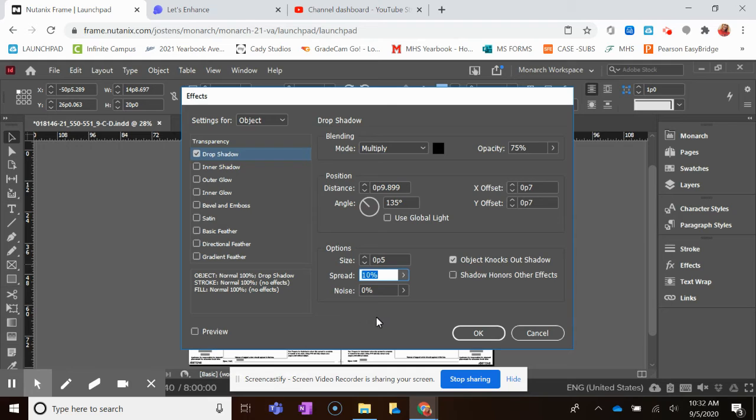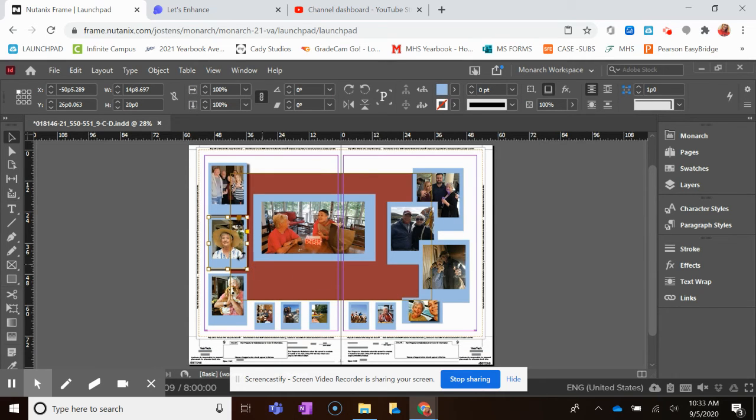And then noise is just making the edges of it fuzzy. I don't want fuzzy edges, so I'm just going to keep it that way. You can do a preview if you want, but I've actually already tried this, so I'm just going to leave it as it is. Opacity, that's just like how dark the shadow is, so I don't want it completely black like this. And you can do different colors of the actual drop shadow if you want to, but I don't want it completely black, so I'm going to keep the opacity at 75 and then hit OK. And then that creates that little drop shadow for you there that you see.